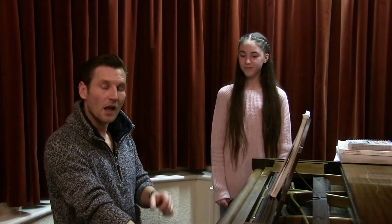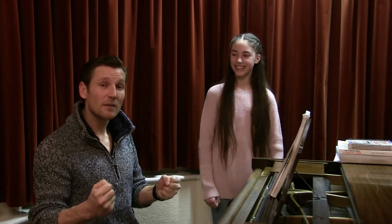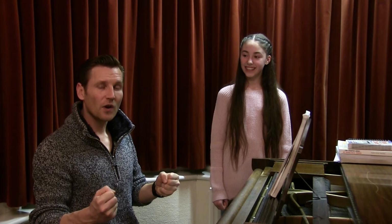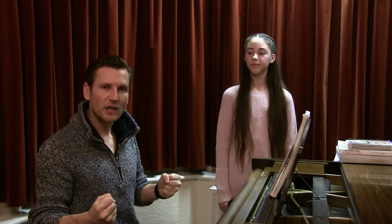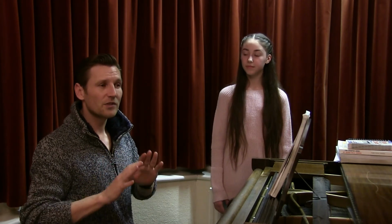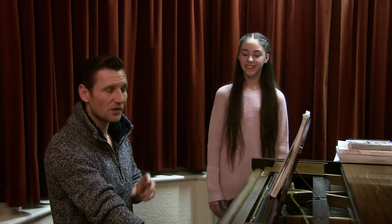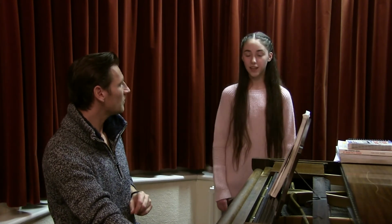Well done, very good. One thing I advise here: Izzy was determined to make this a good one, and that would be the same in all of us. Try to watch out that determination doesn't make you tense. In determination, we can end up pushing a little bit too hard. So save your determination for the top note, halfway through the exercise, and the very end of the exercise when you're running out of air and the abdominal muscles start to really squeeze. You feel that down there, yeah? But on the first ma, try to do it slightly more gently. It still will be an awful lot of effort, but just take your time and ease into it.